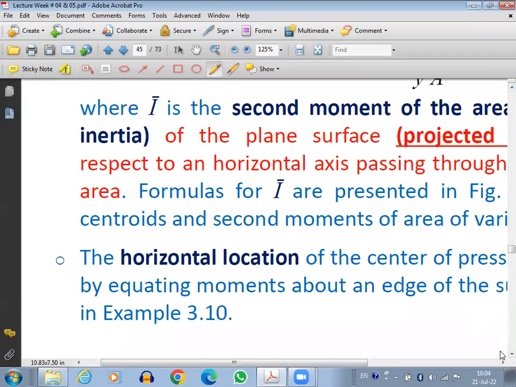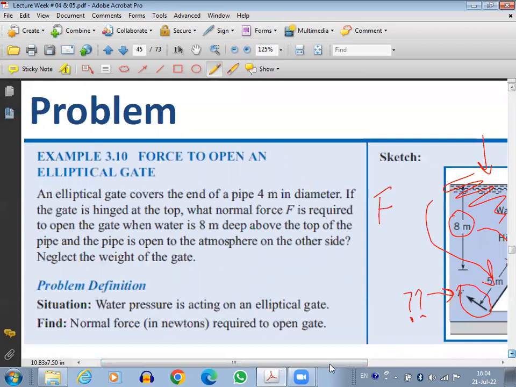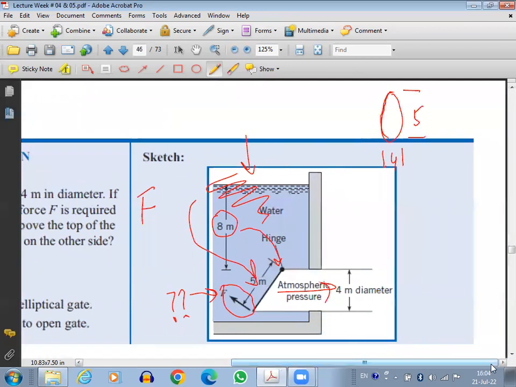So I need to know the area of the ellipse, right? This is not a circle. This surface is an elliptical surface. So the formula for the elliptical surface area will be provided. Whatever the surface, if it is a regular surface, rectangle, square, triangle, then the area will not be provided. But if it is an irregular surface, something which is not common, like an ellipse, then for that case, the formula for the area will be provided.